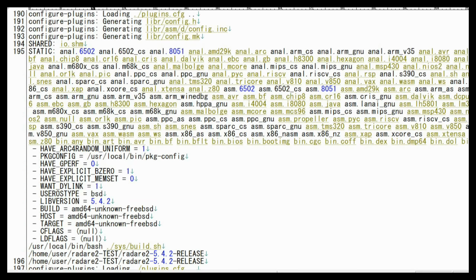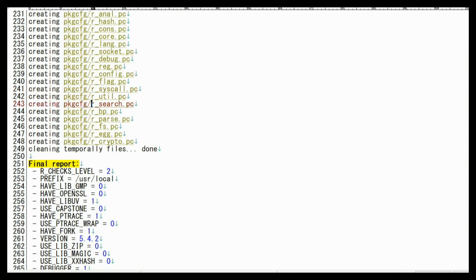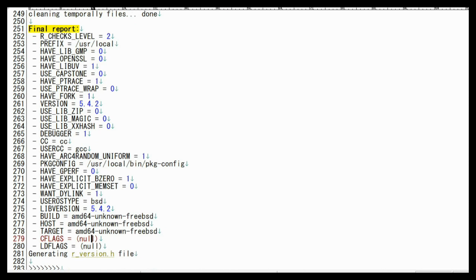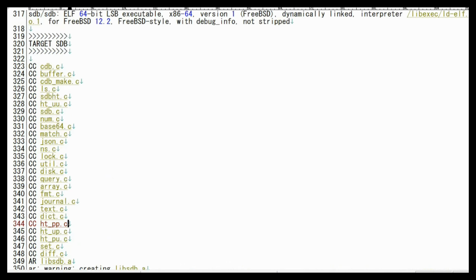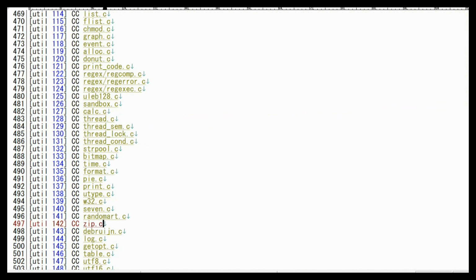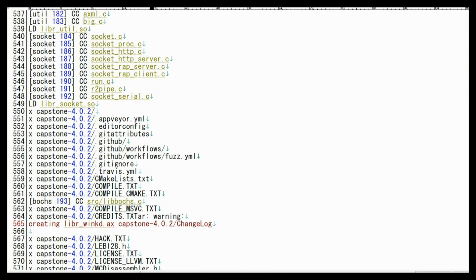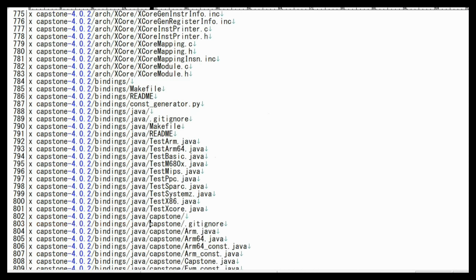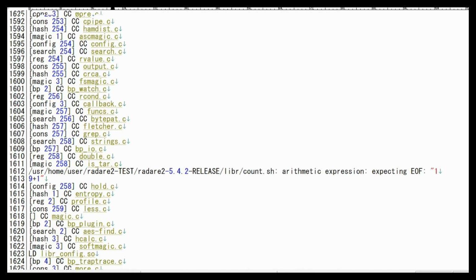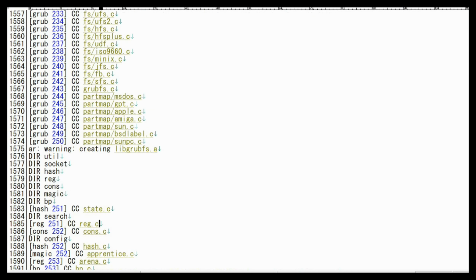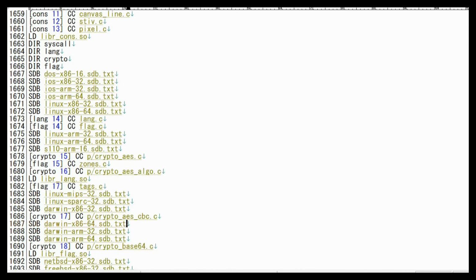And there is also another part explaining the building environment, and it has another report file over here. It explains what compiler you are using, and so on. Then the installation is running, and in this case Capstone is installed first, being compiled here, and then the components of Rudder will be installed afterwards.